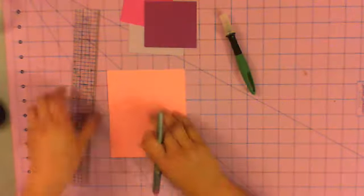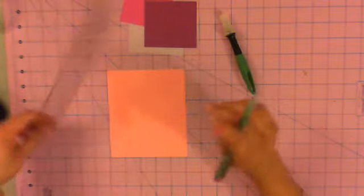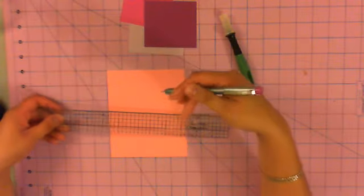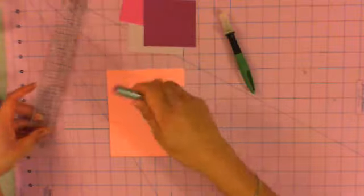And then you would just use your knife. Actually, you wouldn't even use that now. You can either draw a line from dot to dot to make a straight line, so you know where you're cutting, or you can just leave it alone, and when you're ready to cut, you can just cut.